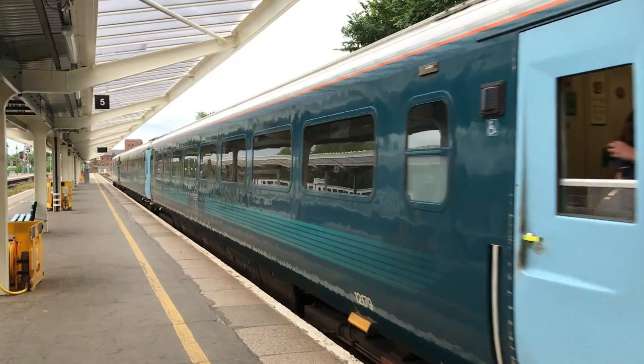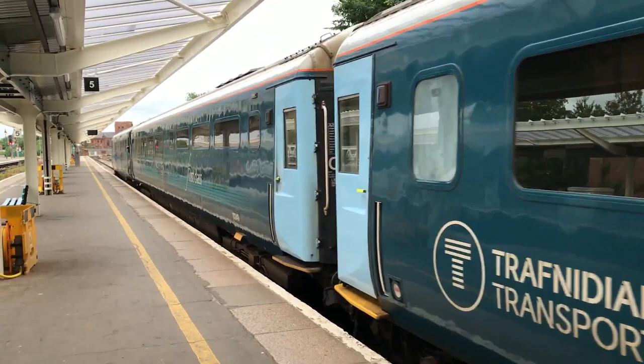In this coach, the seats are laid out in a 2-1 configuration. Instead of booking a first-class ticket, I would advise buying a standard advance ticket, and then upgrading when you get on the train. At the time of my trip, the upgrade was £20 between Shrewsbury and Holyhead. The ticket includes a 3-course meal and non-alcoholic drinks. Now, I think this is probably the best value upgrade of any train service in the UK.